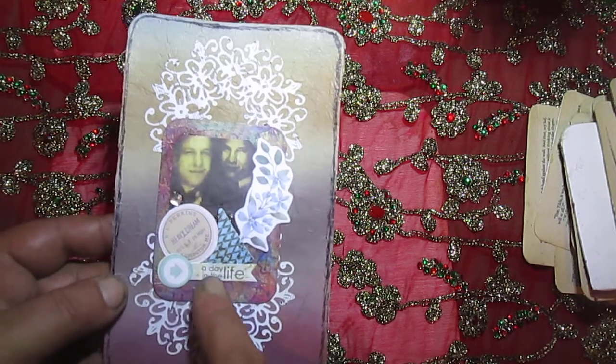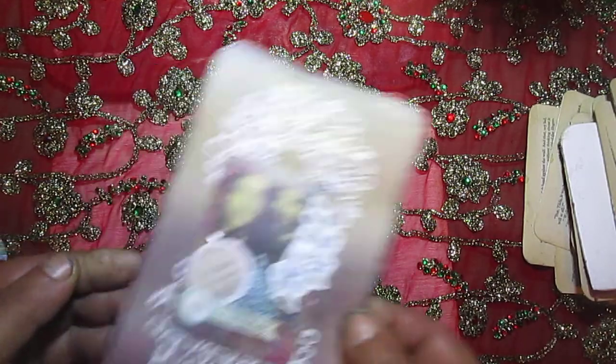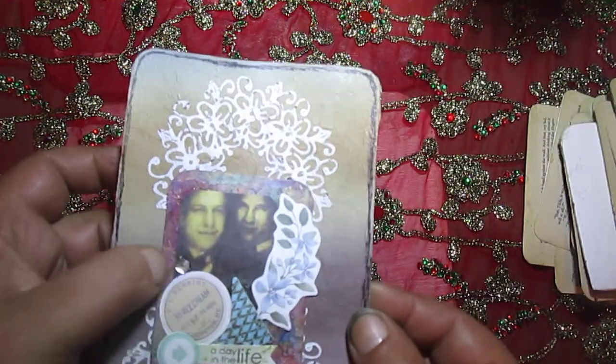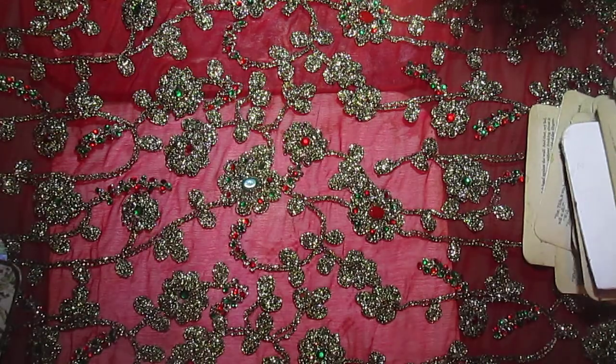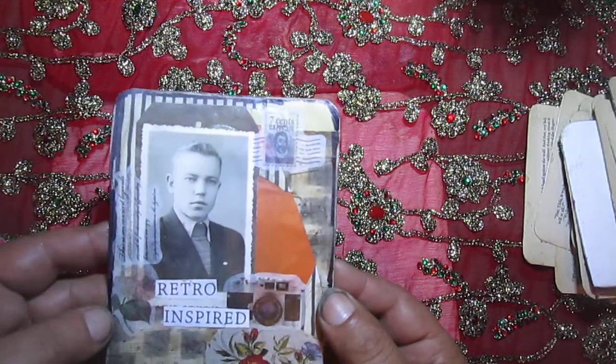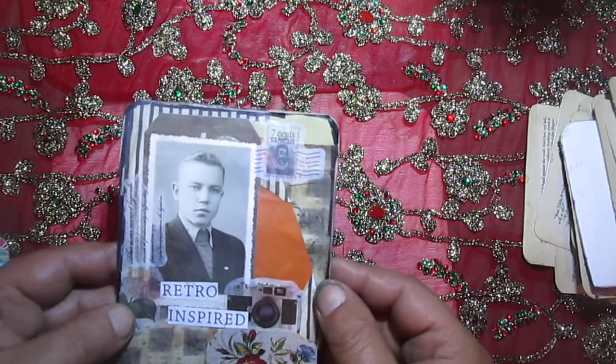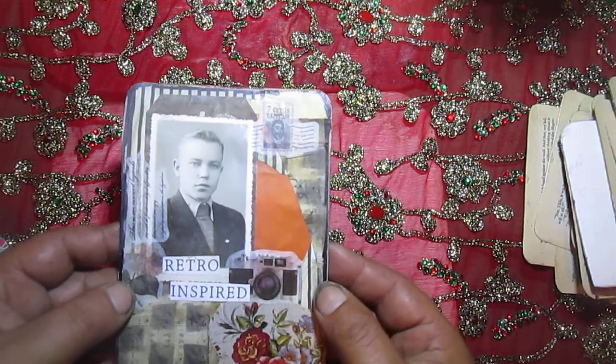And here a day in the life, just die cuts and bling. Here is another collaging paper, original photo, retro inspired.